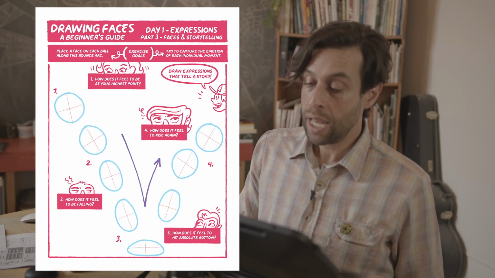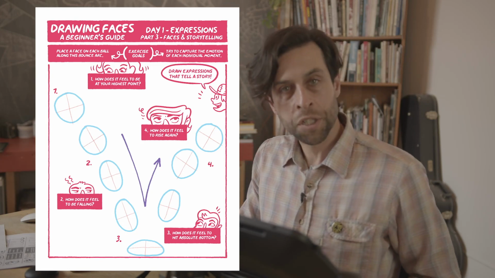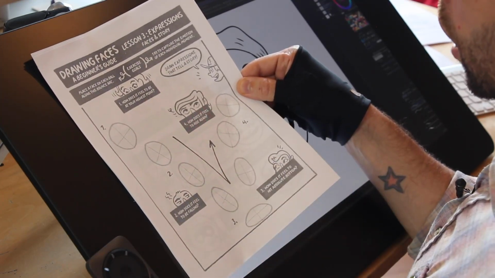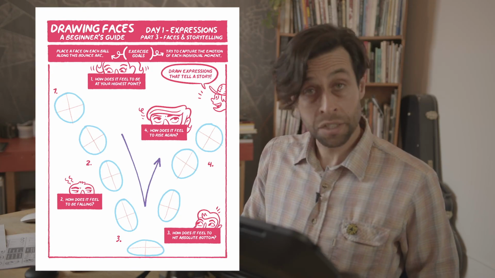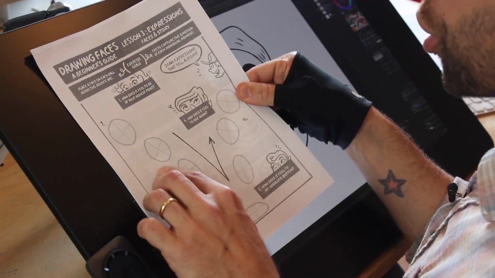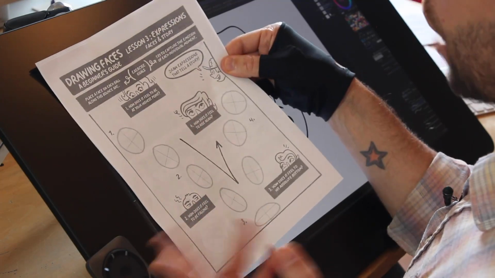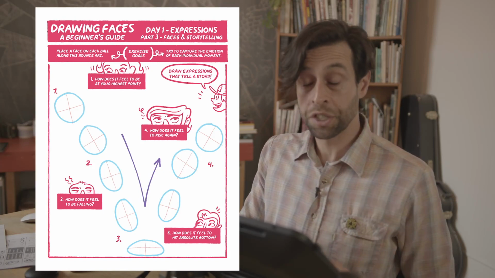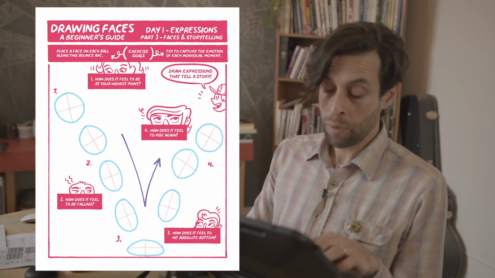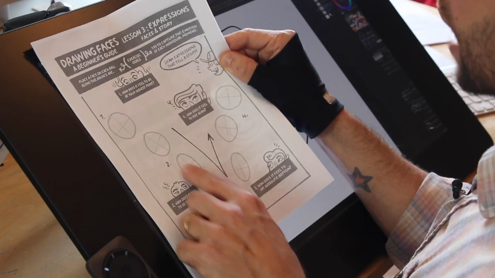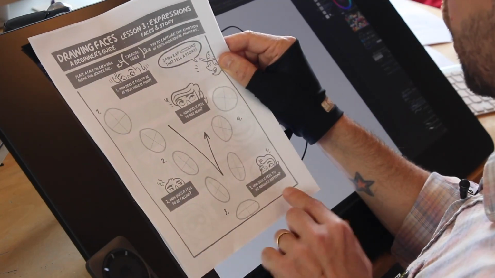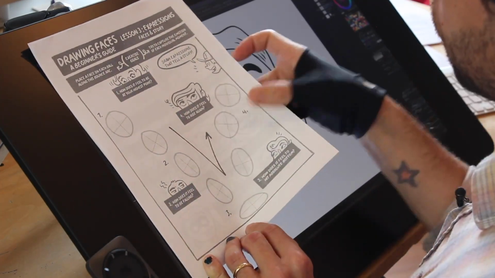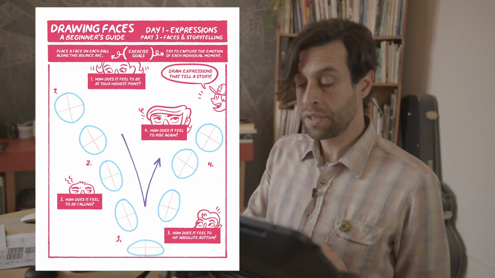Now the goal here is to practice your facial expressions, but to tell a story with them. We have 8 circles moving along the bounce arc that we looked at in the squash and stretch examples. You're going to draw faces, but you're going to tell a story. So ask yourself questions like, how does it feel to be at your highest point? What's the facial expression that represents this kind of floating moment? Now your character's falling down. How does it feel to be in free fall? And when you hit the absolute bottom, what sort of facial expression best represents that feeling? And you come back up, what does that feel like? What does it mean to rise again?